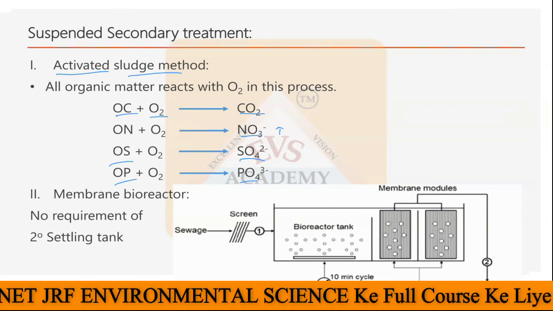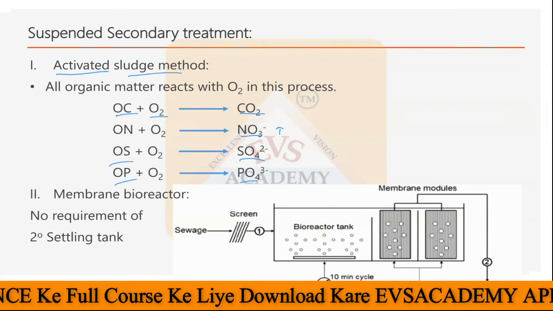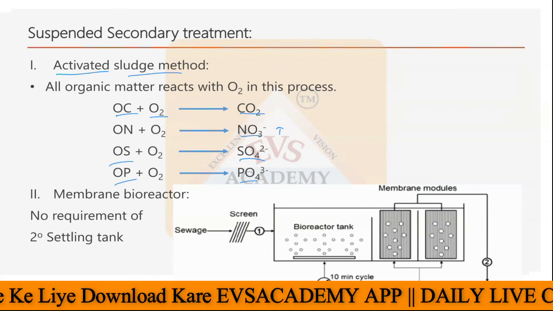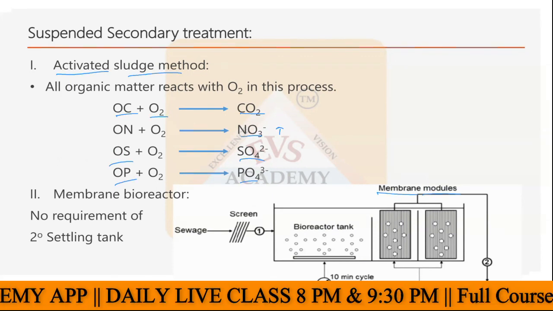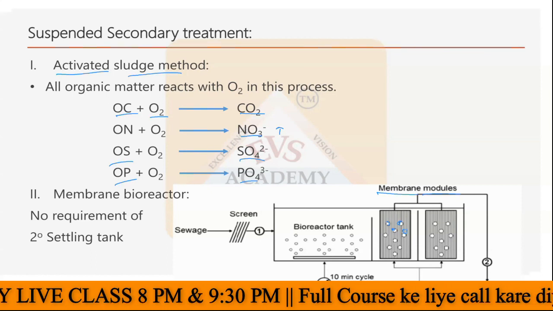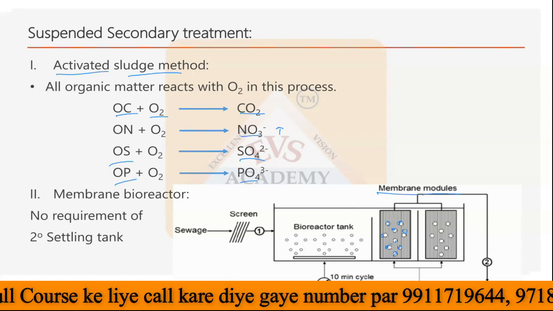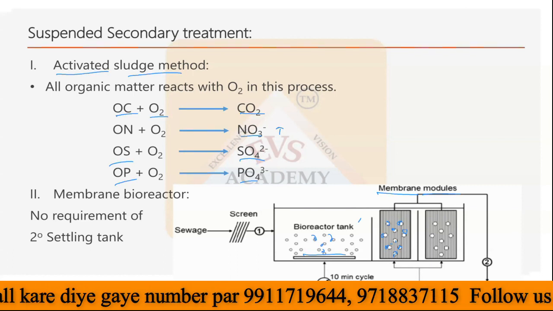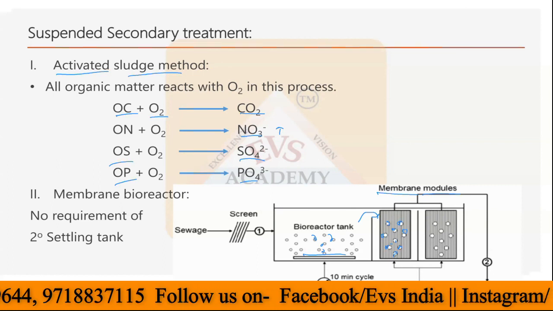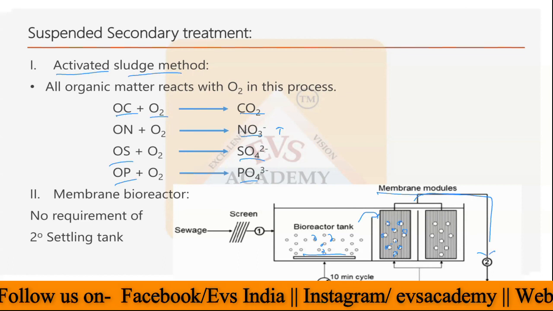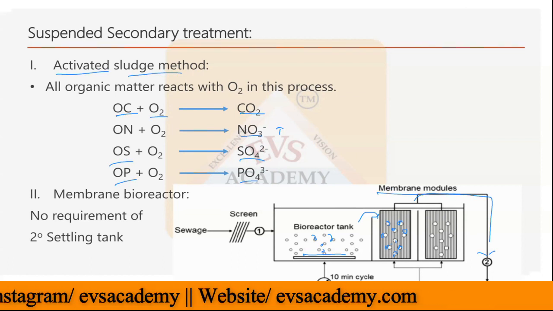The second method that we have in the same suspended method is the membrane bioreactor. The same thing takes place here, but in place of the settling tank, we use membrane modules. These membrane modules have a good amount of air as well as a very high amount of microorganisms. So this will degrade the materials here. In this place, more air is added. The water will go from this side to this side, be treated in the membrane modules, and then fresh water will go out by the second outlet you can see here. So this is the membrane bioreactor where membranes are used.